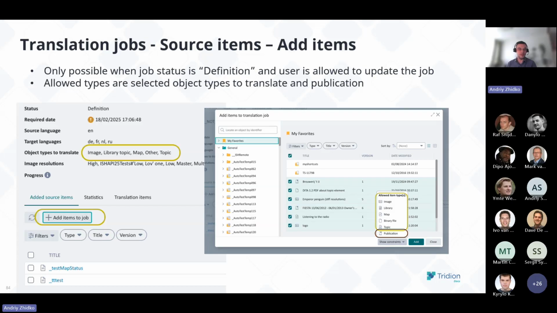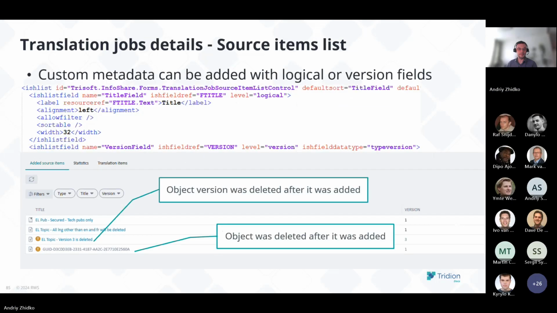If you limited and excluded specific object types, then that object type will not be allowed to select, and you can also see that in the dialog here. That will help you to select the appropriate items.